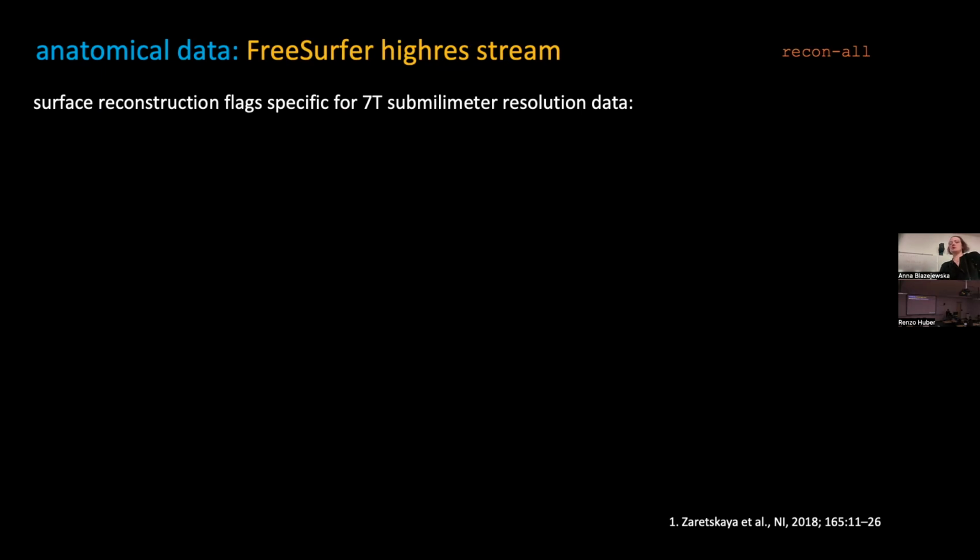And finally, perhaps the most important upgrade or change to the recon-all that we make to process our high-resolution data, and that is using the so-called high-res stream. That is something that Natalia developed with John a few years back, and it basically comes down to passing flags to the recon-all that will sort of modify the way it works. The high-res flag, which will stop the recon-all from downsampling our input images to 1 millimeter, which is what it naturally does because it works the best on that kind of data.